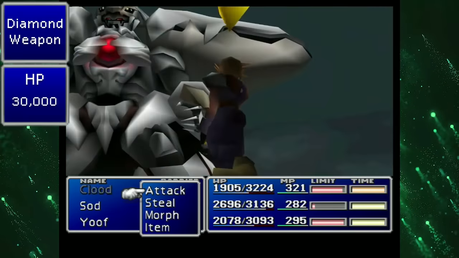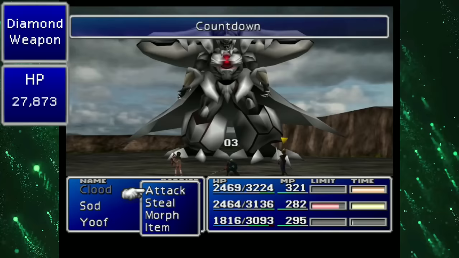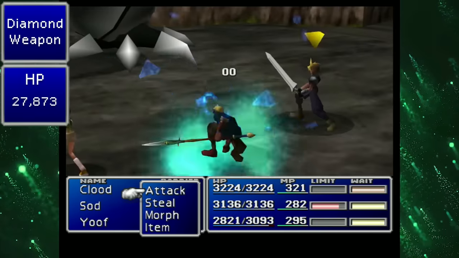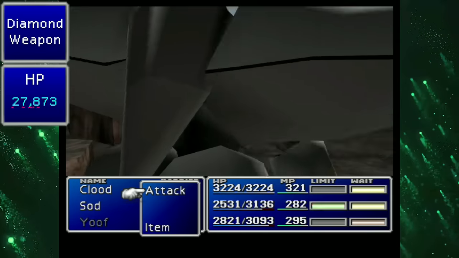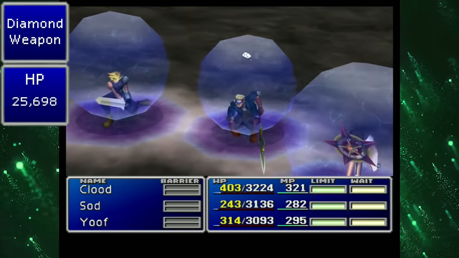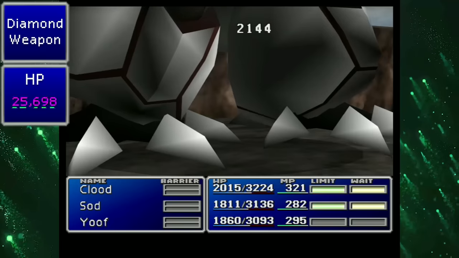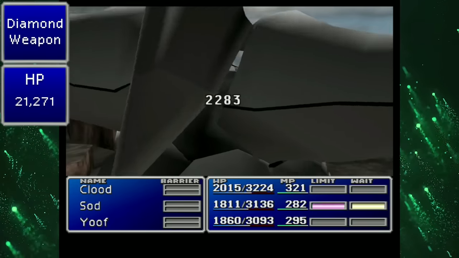It has 30,000 HP and uses both a fire attack and a stomp attack that always targets the character with the highest current HP. To start with, Diamond Weapon is immune to physical attacks until it opens its armor. However, limits still deal damage as normal, as we can see with this Cross Slash. Unfortunately, Diamond Weapon starts a countdown whenever it's hit with either a summon or a limit, and during this countdown, it spams its fire attack, Laser Ray.